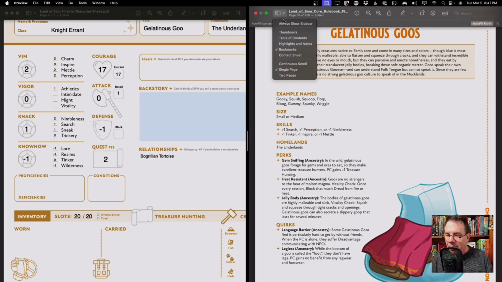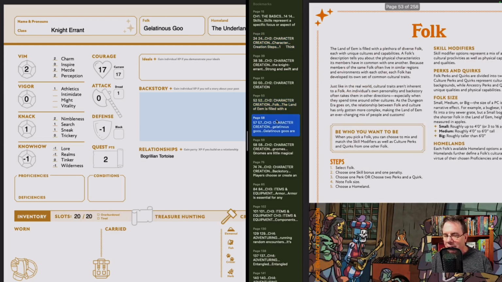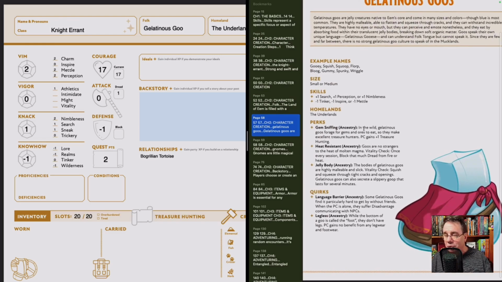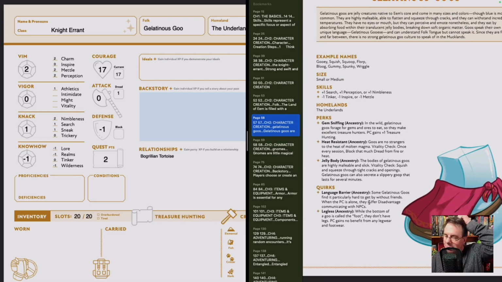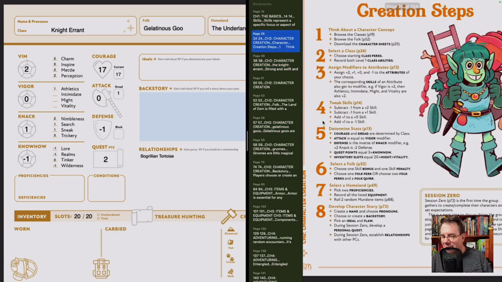Let's bring back out my sidebar and go back up to the character steps. So we've selected the folk. I do need to put my quirks in as well. I can choose 2 folk perks and 1 folk quirk, or 1 folk perk. This is where things get a little confusing for me. So let's go back to the gelatinous goo here. I can actually choose 2 perks and 1 quirk there, but I'm just going to keep it as the 1 perk for this. I'm not going to put a quirk on there for my gelatinous goo. He's already handicapped enough because I chose really bad stats for him.